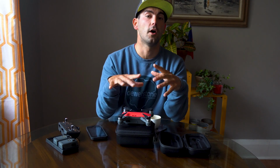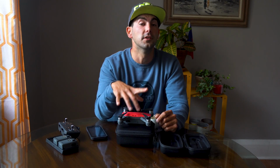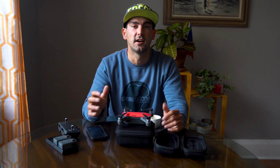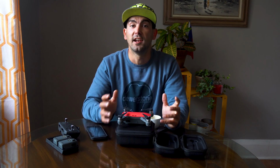So on the whole, I've been really, really happy with the DJI Spark. I probably will sell it in the future and get a bigger drone, probably a Mavic Pro or Pro 2 or one of the slightly sized up models, and just compromise portability a little bit for higher quality camera and slightly better battery life.